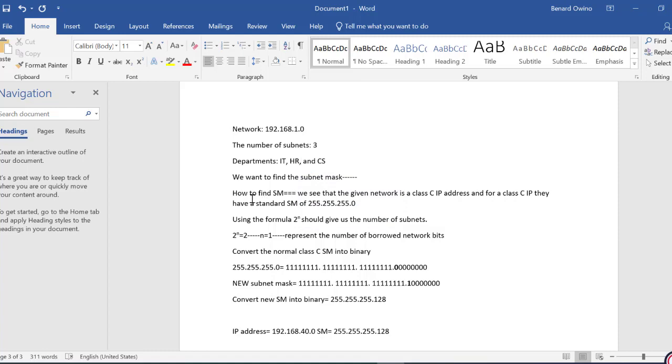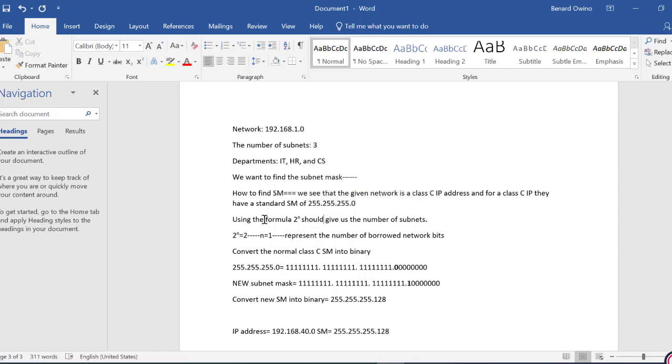How to find the subnet mask? We see that the given network is a class C IP address, and a class C IP address has a standard subnet mask of this one.